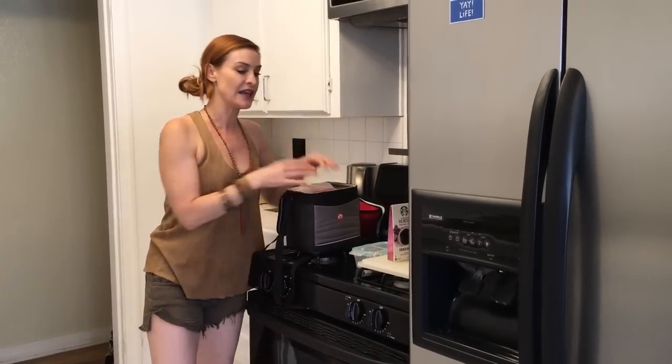Usually I will stick in hard-boiled eggs. I will put in baby carrots. Sometimes I take nuts, but I find that I eat too many nuts as it is already, so I've got that covered. Other things that you can take is deli turkey meat, string cheese is great, any kind of fruit that's hard. Don't try to take a banana, it just never works. So anything that is solid, you will get through TSA.